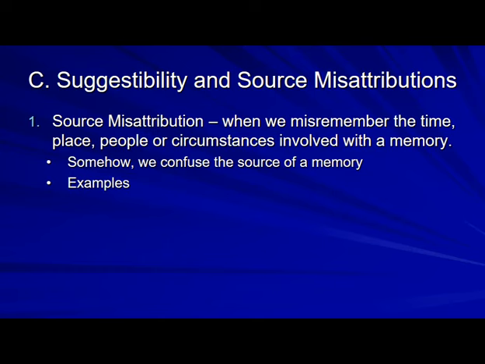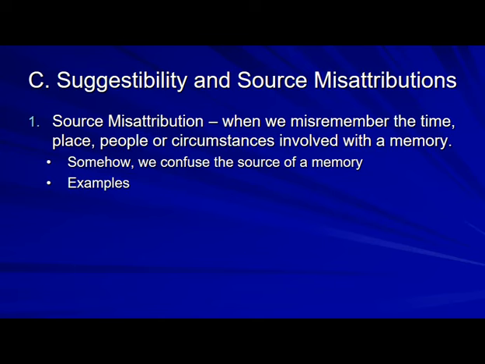In the examples we're going to talk about today, participants view an event, and then they're asked some questions about that event, and later on when they're asked to remember the event, they include information from the questions. That is, they misattribute the source of that memory and include it in the wrong place. So essentially what's happening is, instead of identifying a memory as being something you thought about doing, you actually remember it as something you actually did.